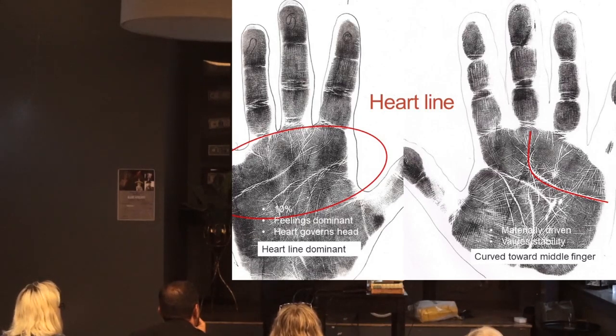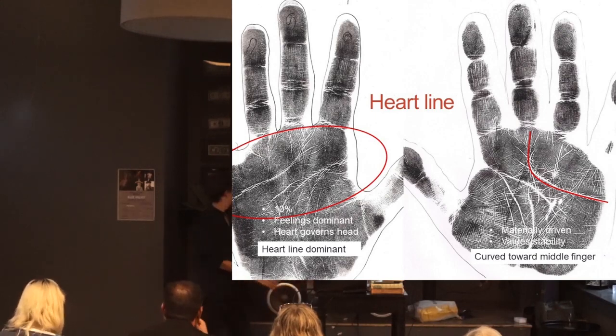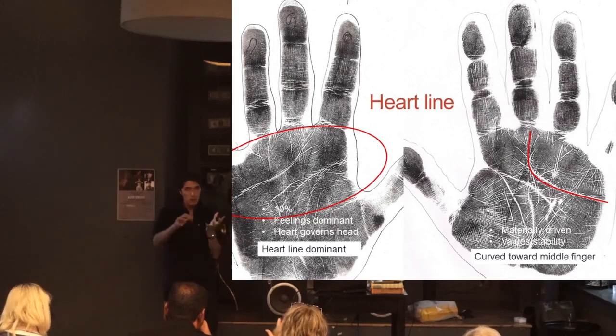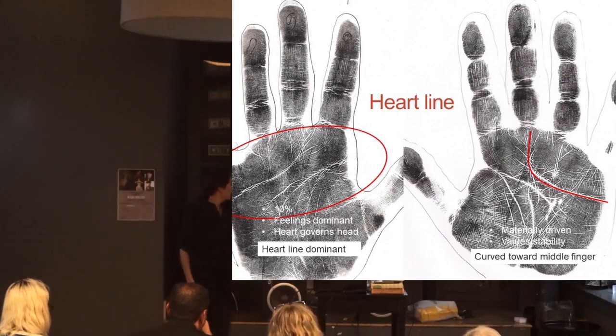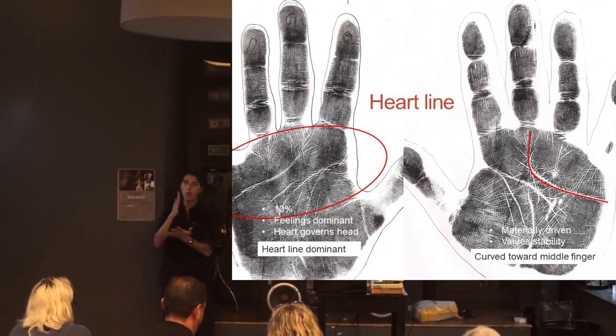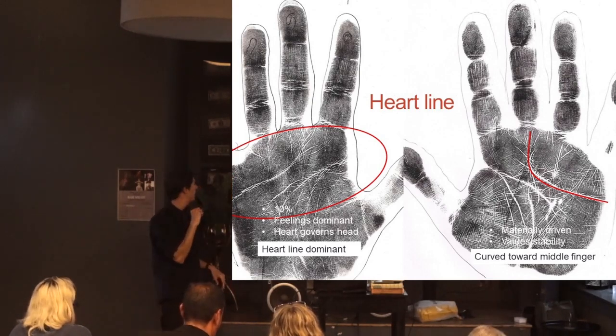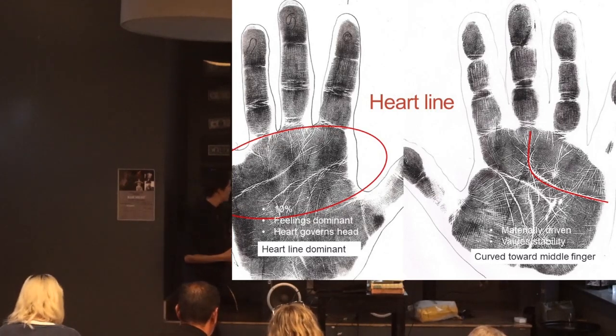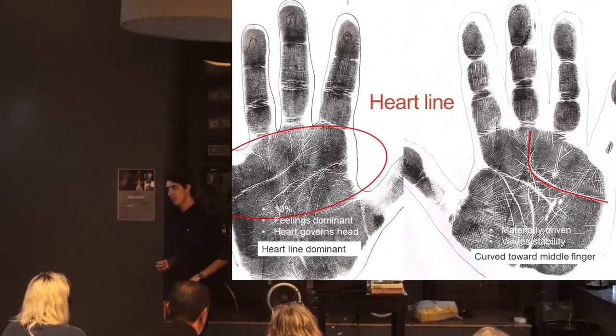Okay, we've got a couple more heart lines here, but I might whiz through them. No, quite interesting. So this hand is heart line dominant. What we can see, I was talking about the balance of the lines. The heart line here is definitely stronger over the lifeline and the headline, and also the fate line. So this person's going to make all of their decisions based on their heart, based on their emotions. All of their choices in life are going to be, what are their feelings drawing them to?